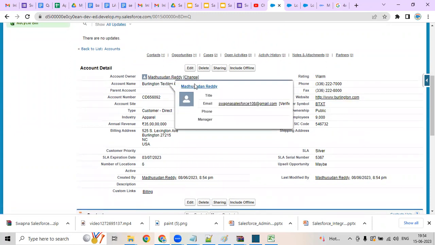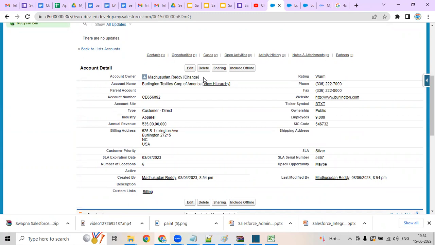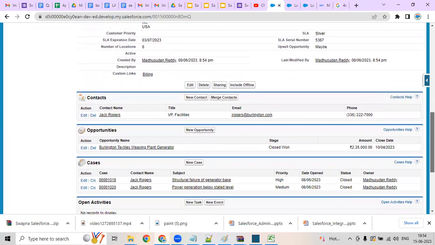We don't need to enter it, because whenever you create a record, the creator automatically becomes the account owner. Then rating, warm, account name, Burlington Textile Corporation of America. Phone number, fax, account number, all these things they have entered like this.